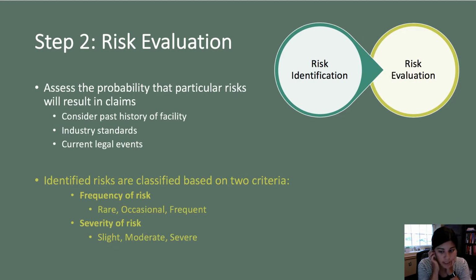We'll talk about it here in a few minutes, but Major League Baseball has shifted some things here recently in terms of their netting, right? Because they have noticed that there are a growing number of balls and bats hitting fans in the stands. So because of that and because of increased lawsuits from that, 2 teams, this kind of risk is now becoming more frequent and more severe for teams. So thinking about what's happening in the industry, what current legal issues are we facing, that can help you classify the risks beyond just your basic understanding of what happens in the history of the facility, although that's important too.